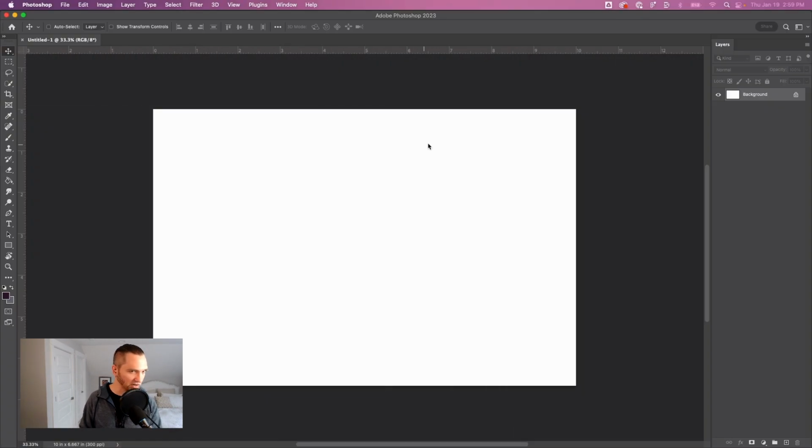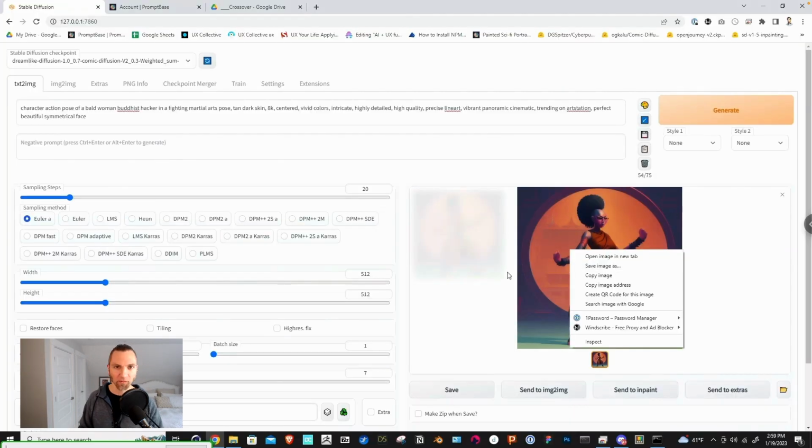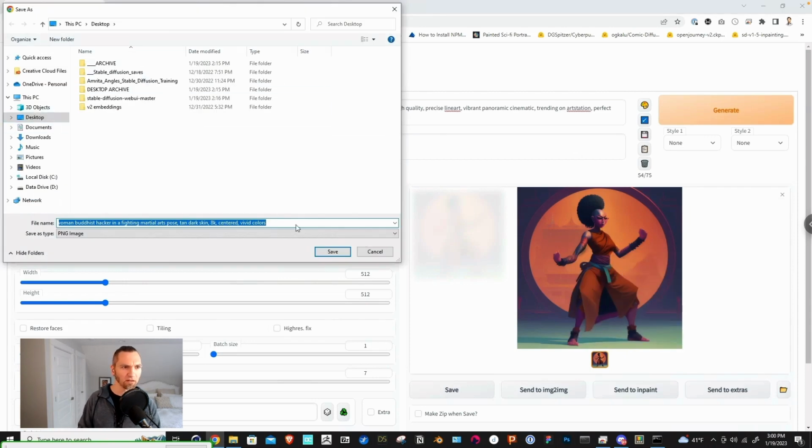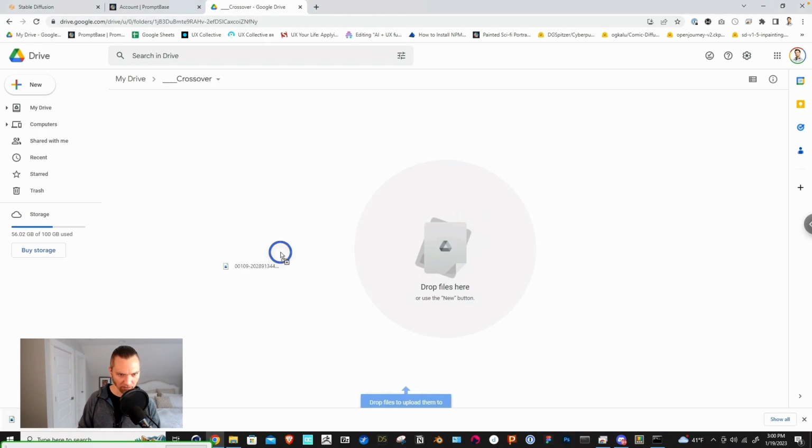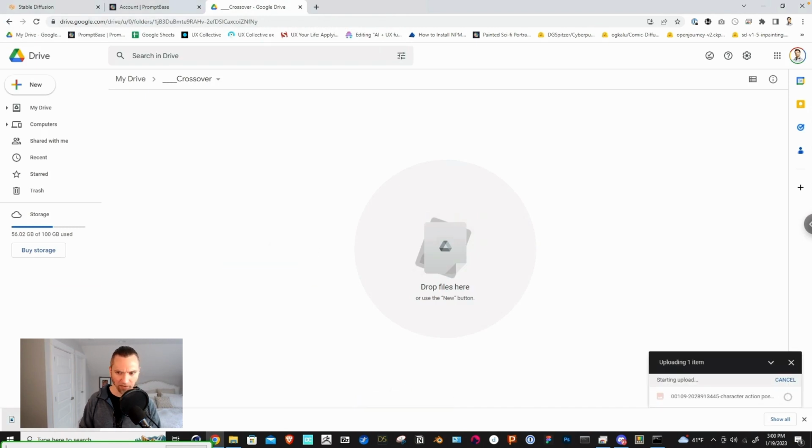what I'm doing right now is I have two computers running. One is my heavy graphics card Windows PC, but I prefer working on a Mac for the various creative suites that are available there. So instead what I'm going to do is say save image. I'll just save to desktop, and then I'm going to go up here to my little crossover drive and drop that in there.